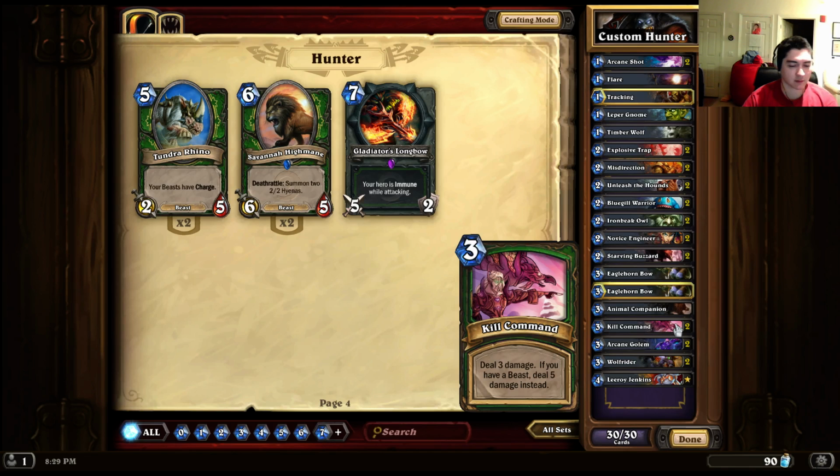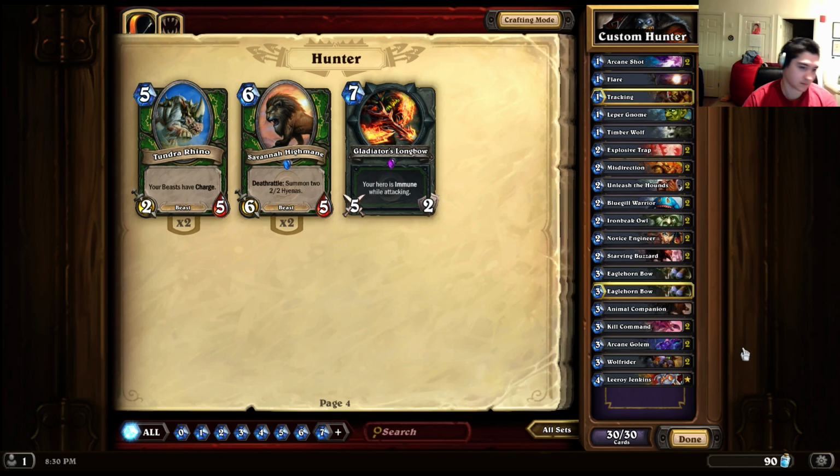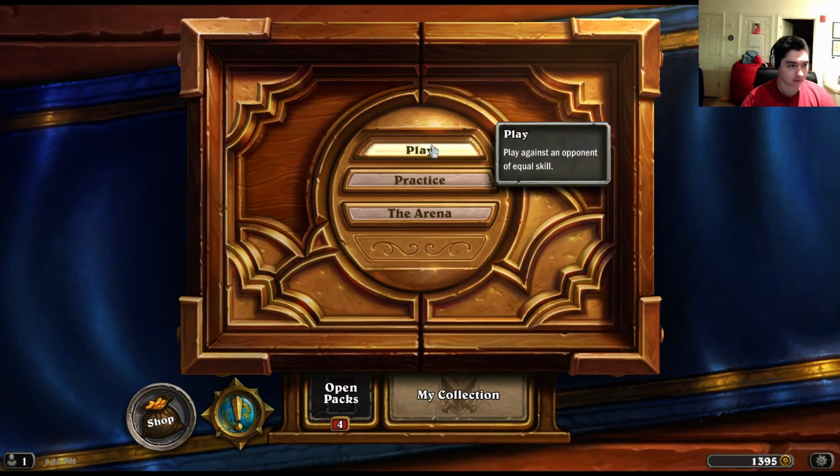It's Kill Command, obviously. You know, it's good. Most of the time, it does 5 damage. Arcane Golem's another charge minion. You want to try to use these sparingly because the extra mana crystal can somewhat make a difference. And then got a couple Wolf Riders, and that's it. It's just to the face, to the face, to the face. With that done, we'll take a look at a gameplay.